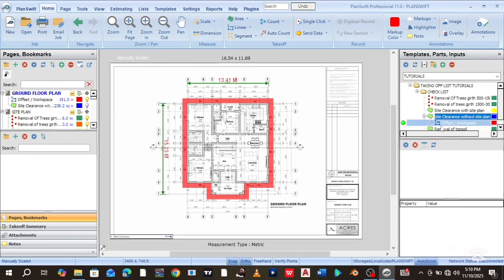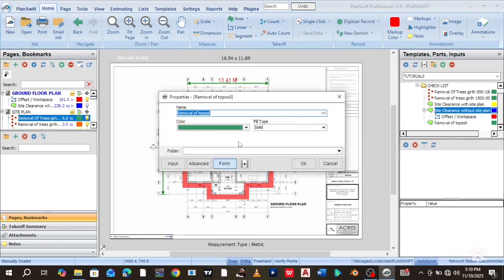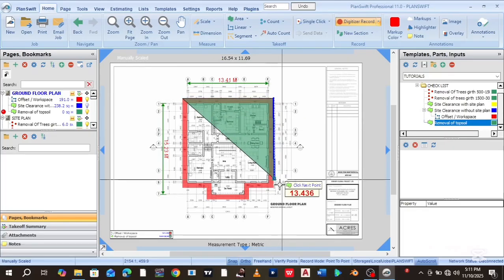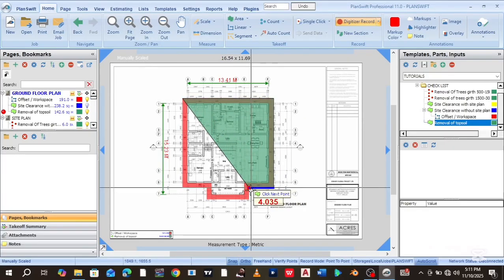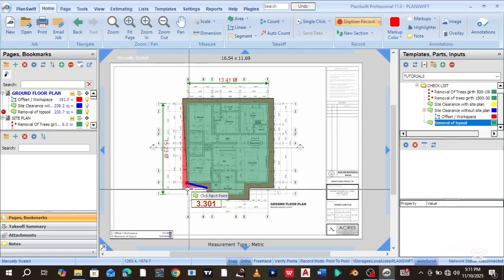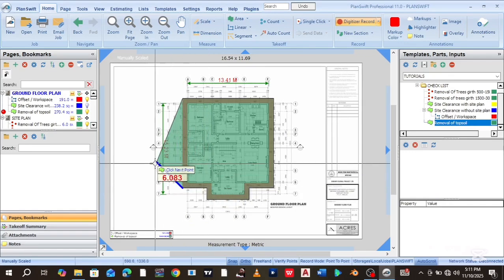So I just come to my templates, go to removal of topsoil, click on this green button, the property tab comes up, click on OK, and then you click, click, click, click, and then escape.